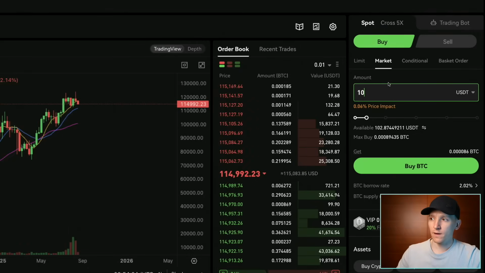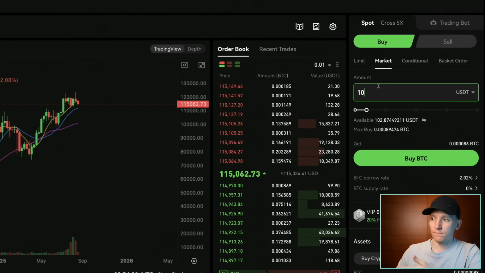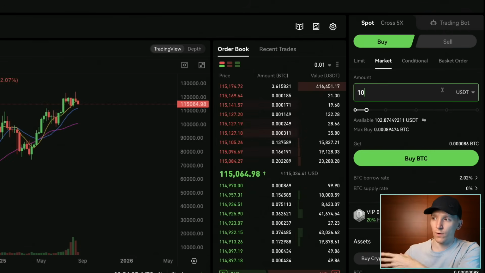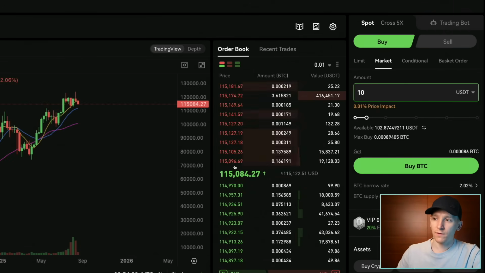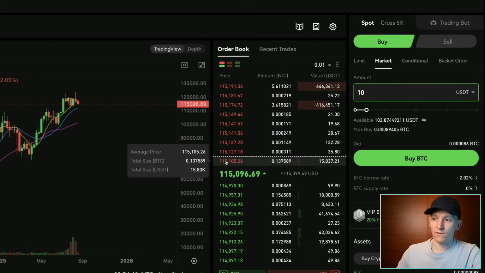When you trade, you can use either market orders or limit orders. A market order is where you choose the amount that you trade, but not the price. So if we're using market order here, you can choose the amount that you spend. So I can say, I want to spend $100 or $10 or whatever it is, or USDT. It will go out into the market here, and it will trade with the cheapest seller for us, which is whatever this price is. This is the lowest seller, lowest priced seller.